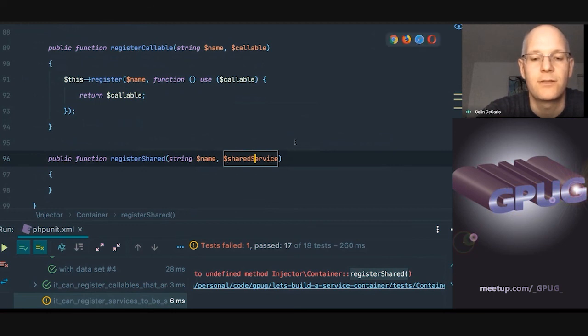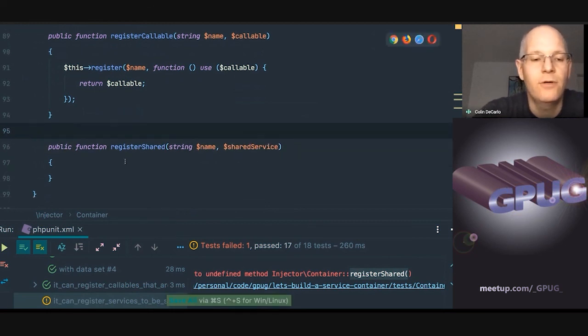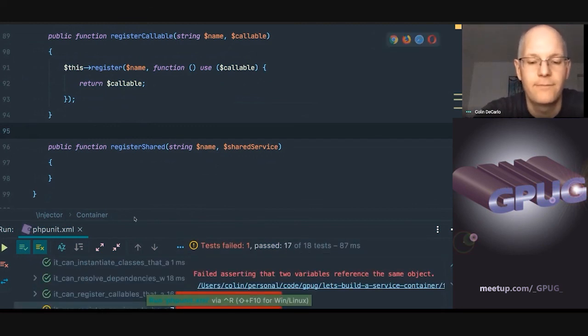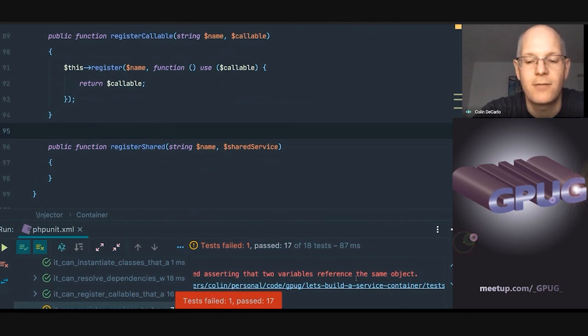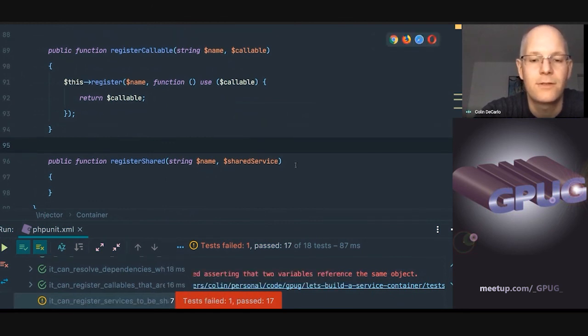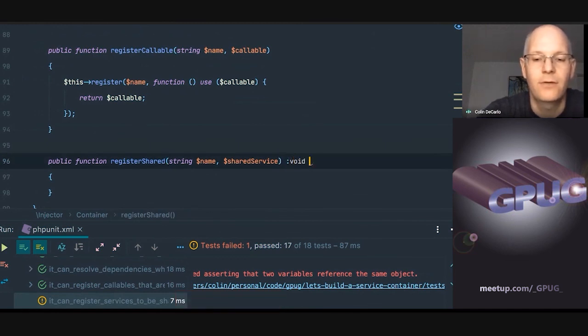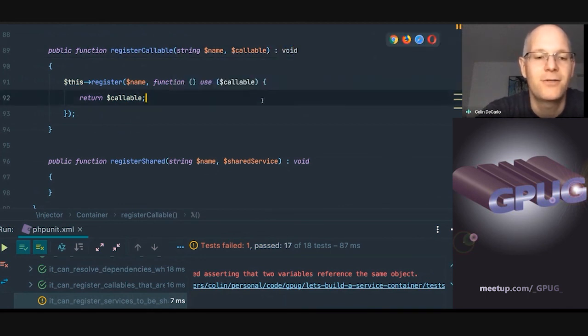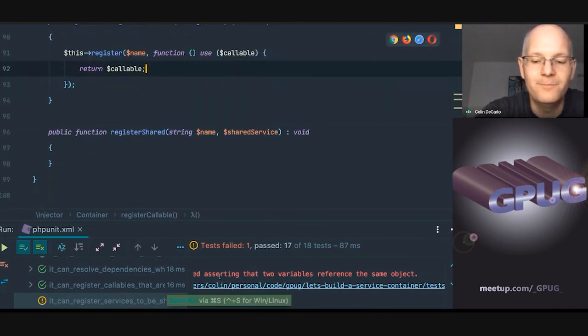That's what it actually is, right? Now, if we run our tests, we're going to get a different error: failed asserting that two variables reference the same object. That's kind of interesting. Oh, return types. These have got to be void. I don't think that matters, but I missed it in a couple of spots. I asked you guys to catch me on that.